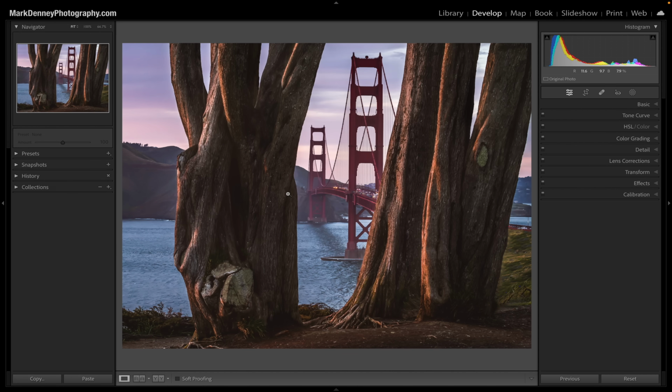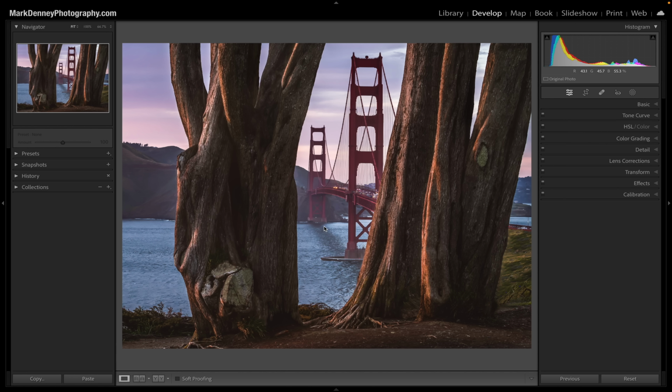So something else that's really important is asking yourself, what do you love most about a scene? What do you want to include? What do you want to exclude? And paying attention to what's happening in the background and what's along the sides of your scene is critically important, because that is really going to help tell the story of your overall photograph.